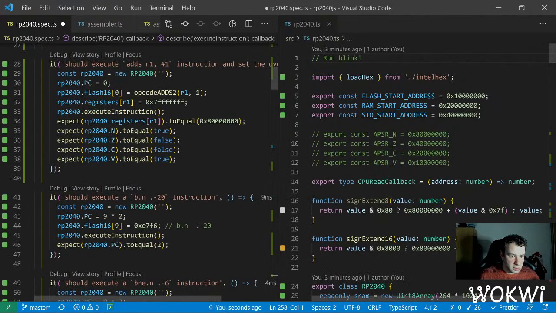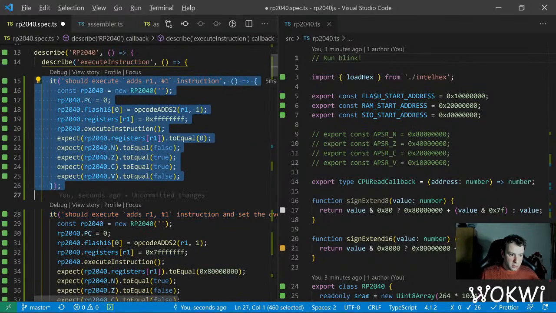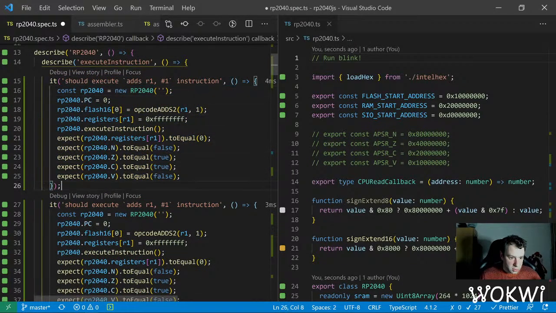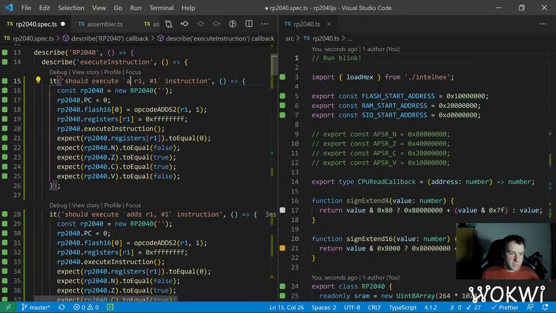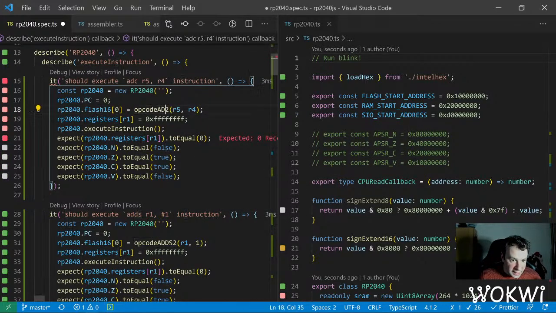Let's close this console so we have more screen space. Now we can just choose any random pair of registers, ADC, R5, R4, and that should be ADC. Yes, okay.